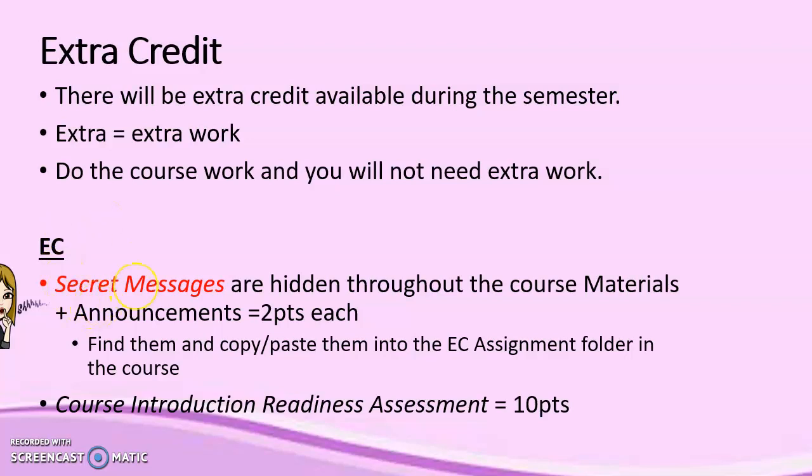So if you are interested in a little extra, then there are secret messages hidden throughout the course materials and announcements. They're worth 2 points each. There will continue to be new ones posted throughout the semester, so be on the lookout for those. If you find one, you want to copy and paste it into the extra credit assignment folder in the course. And everyone can earn 10 extra credit points by completing the course Introduction Readiness Assessment today.